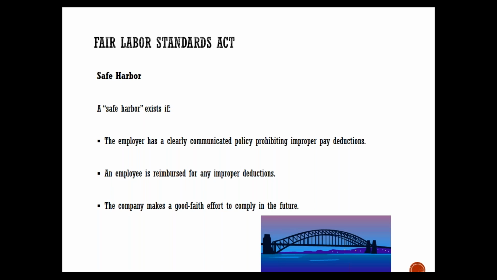There is a safe harbor if you do improperly deduct from someone's pay. The employer has to have a clearly communicated policy prohibiting improper pay deductions. The employee must be immediately reimbursed for that improper deduction, and you make a good faith effort to comply in the future. So basically, if you have a claim brought against you and it was unintentional, it was accidental, you reimburse the employee right away, you have the policy saying you will not make improper deductions, and about your banked time, and you make the good faith effort to comply in the future, there's typically no penalties brought against you.